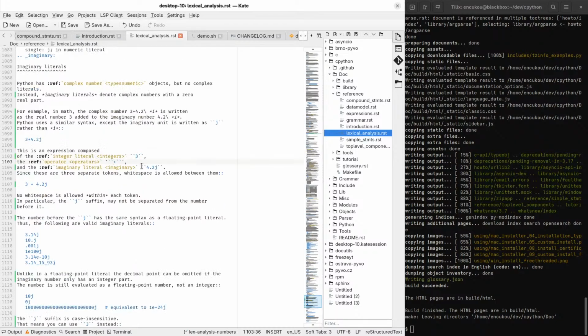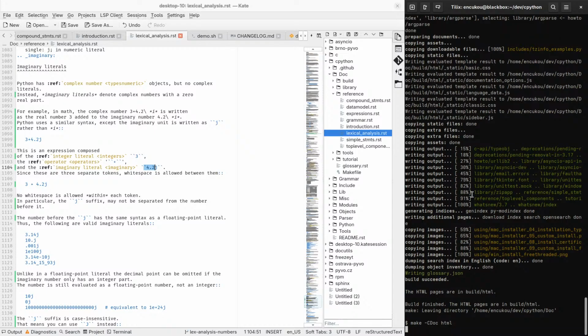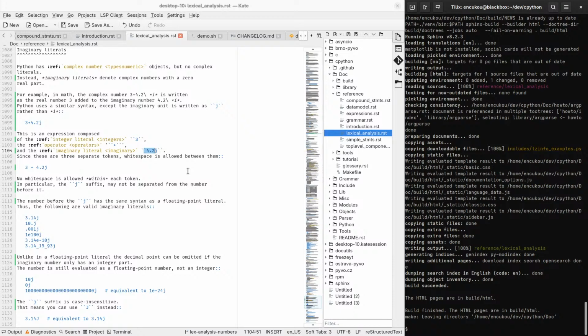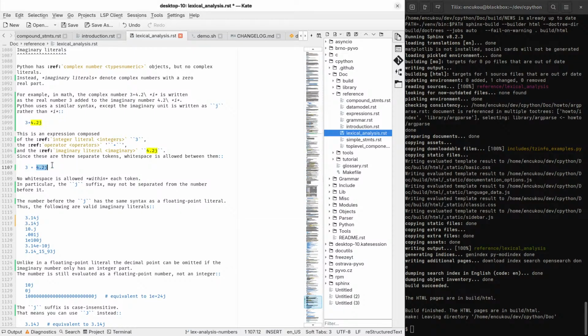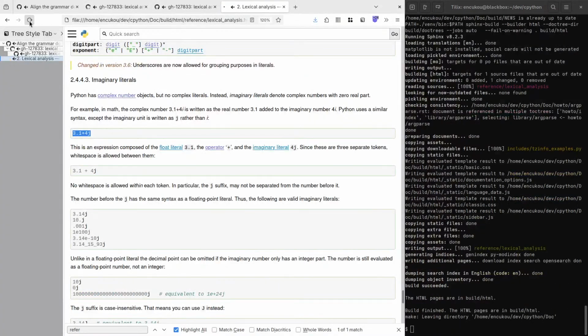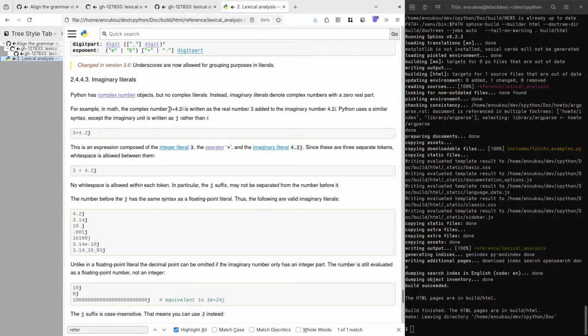Integer 3 plus 4.2j. Let's see. I should probably add this here. So add the complex number 3 plus 4.2i. It's the number 3 added to 4.2i. Python uses similar syntax here. It's now the integer plus imaginary literal.